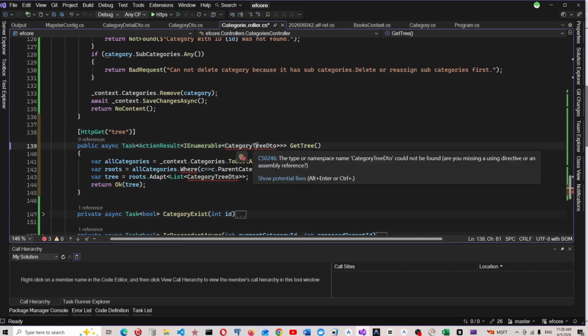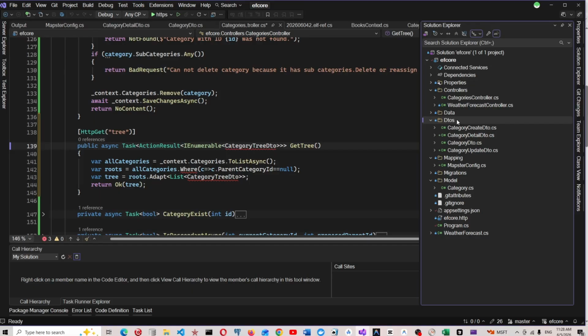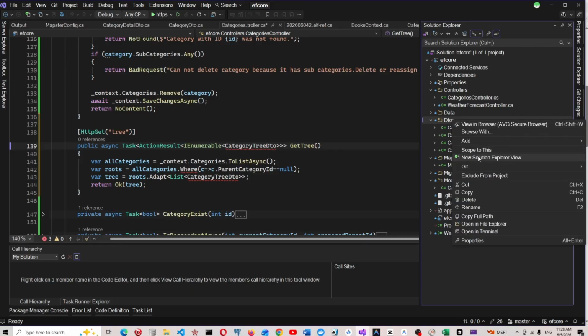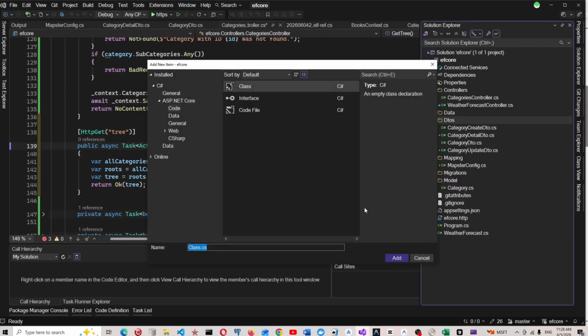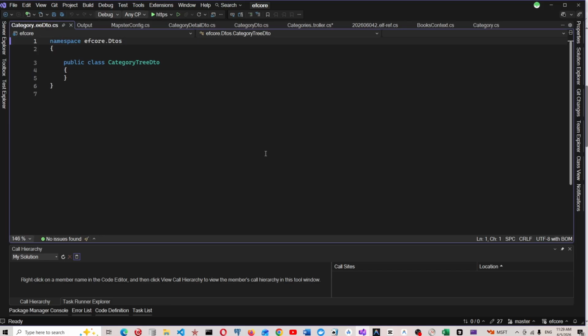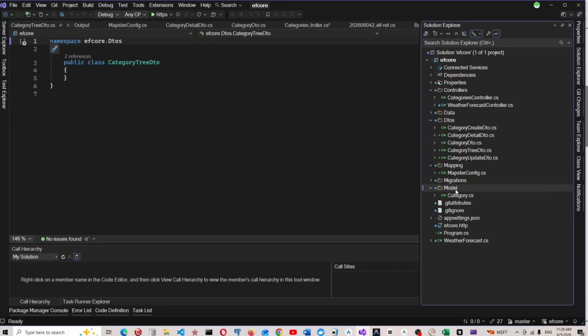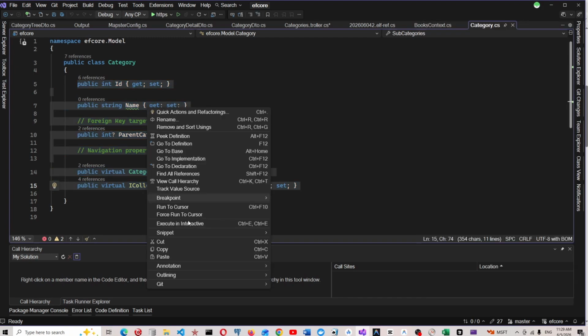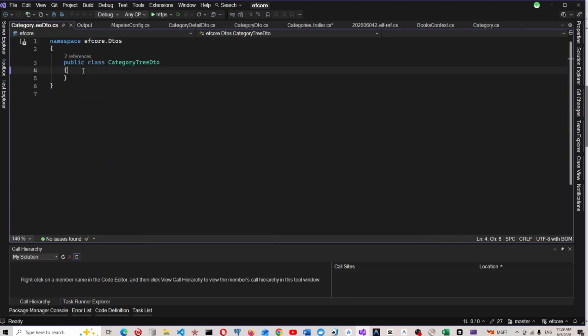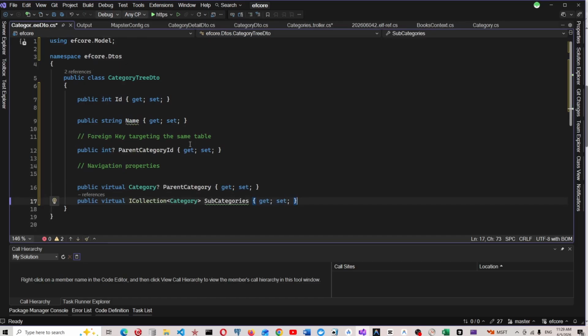And let's create the category tree detail. New class. Same thing. We got the domain object. I'm going to copy, and we pick up what we want. Category tree detail.